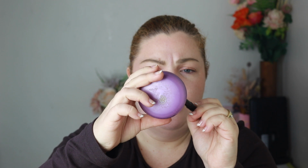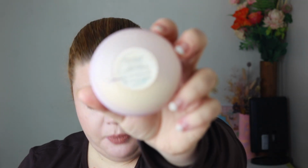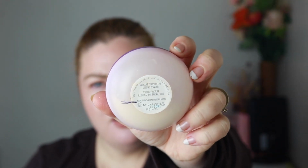And then the last product that I'm adding in, no, I've still got a perfume, sorry. My last product that I'm adding in for makeup is the Tatcha Silk Powder. I had this in my everyday makeup drawer. Hold on, I'm gonna measure this. I just realized I didn't measure it. It's a hard one because sometimes the powder comes, yeah, a little bit's in there. But it's really nice and easy. It's a perfect everyday powder. It's not like a going out baking powder. This is where I'm at now. I think I did measure it, but I think even the visual is sufficient because we can see it. So I'm going to try and finish this definitely by the end of the year.